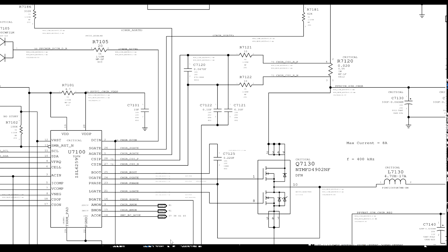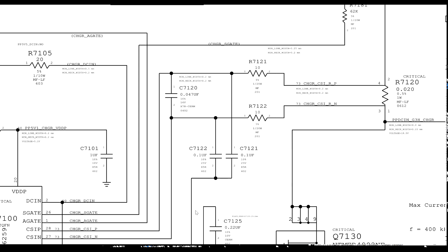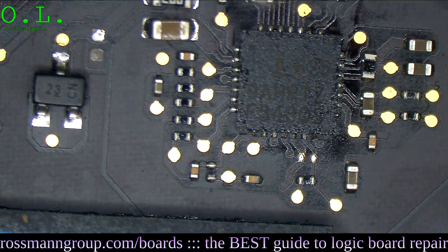To measure if this is working: Charger CSIP has a 10-ohm resistor between the chip and the current sense resistor, and Charger CSIN also has a 10-ohm resistor. If I add up all the resistances — 10 plus 10 plus 0.02 ohms — that comes out to 20.02 ohms total. So if I measure between pin 27 and pin 28 on the ISL6259, the total resistance should be 20.02 ohms. Let's go over to the chip and measure between pins 27 and 28 to see what we get.